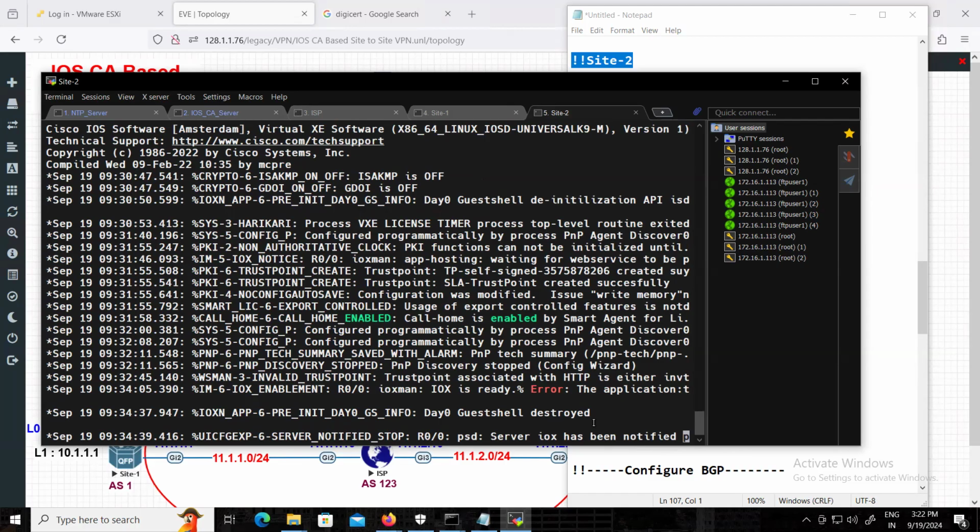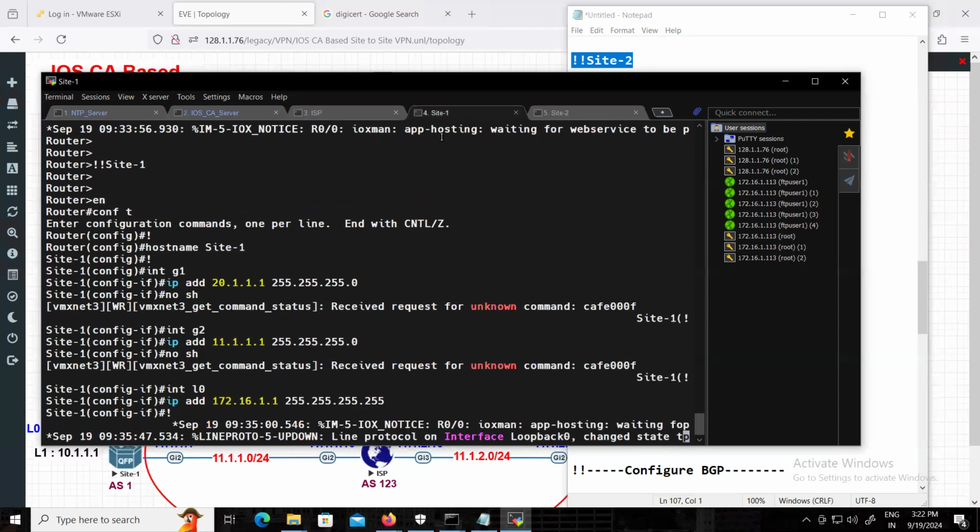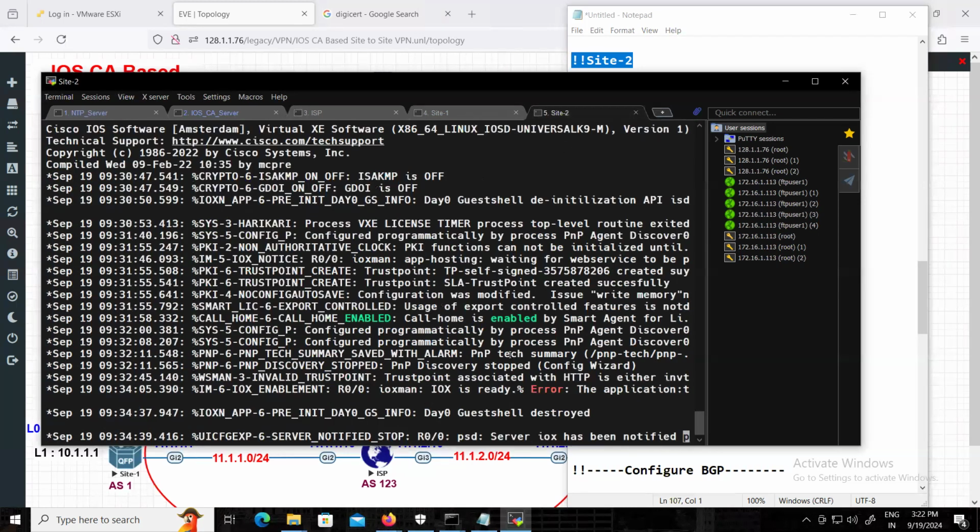Only then NTP synchronization will happen. After NTP synchronization, we don't have much part. Just start the CA, we have to configure it, after that IP set. That's it.